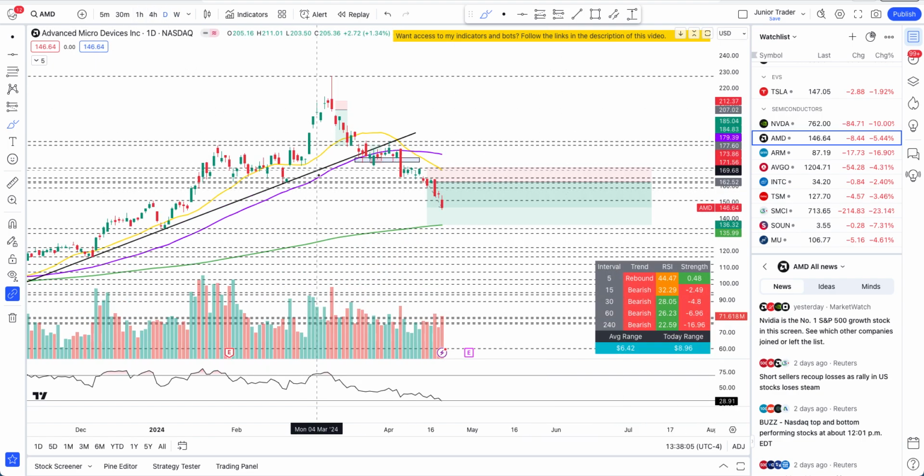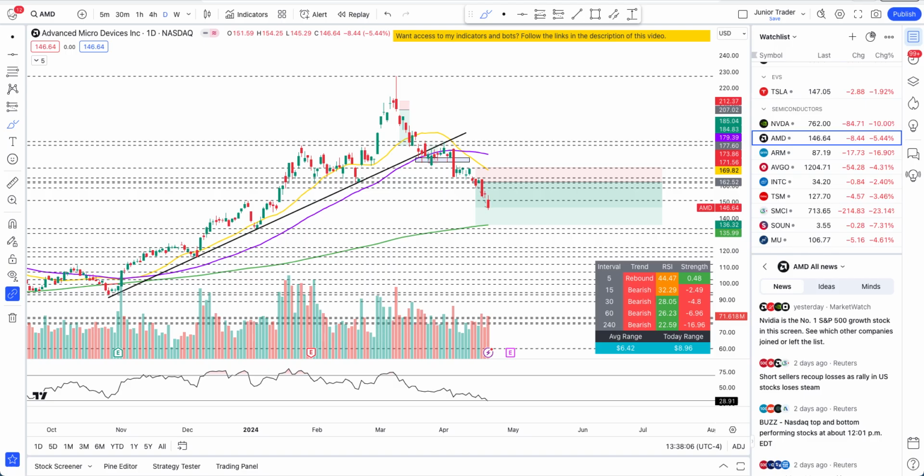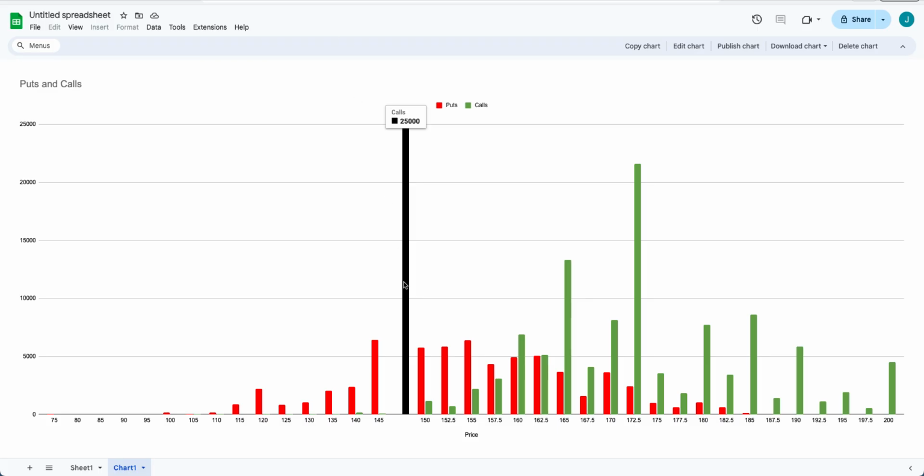Let's take a look at options, and I want to show you how bulls are being cooked, guys. Bulls are being cooked on AMD, they're cooked pretty much. Don't worry about this, this is not calls. It's just the label is wrong. The label is there because of just how I have to put the data to make this chart work. But this black line is the last closing price, and this green are the calls, red are the puts, expiration going into this week, end of this week, right?